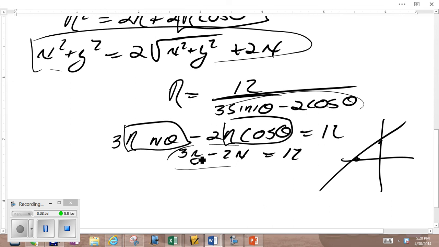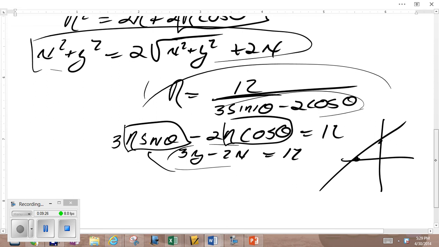How would you go back to putting that into the polar form? Well, just remember, y is r sine of theta. Plug it back in. You get back to that. x is r cosine theta. Plug it back in. Go back to that. Pull out the r. Solve for r. There you have the equation of a line in polar versus the equation of the line in rectangular coordinates.